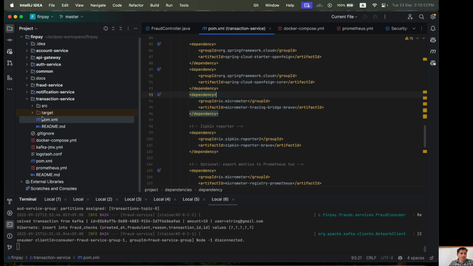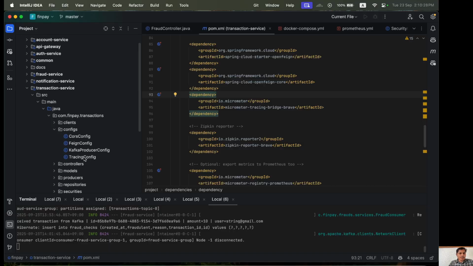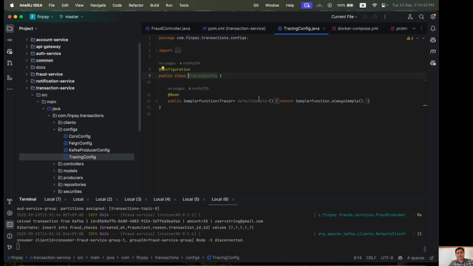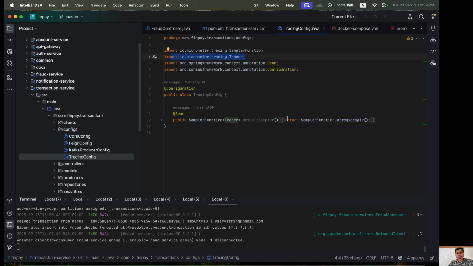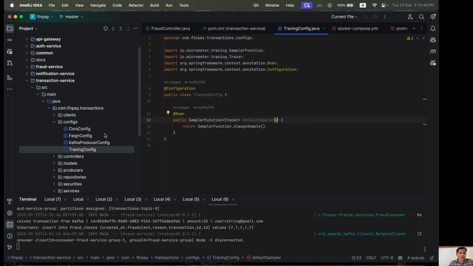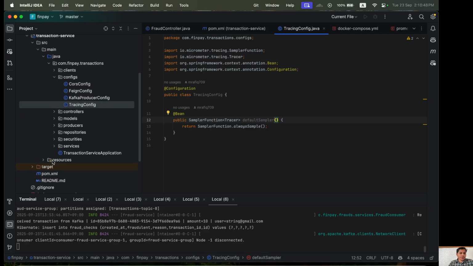For this one, is there any config? Yes, we need some tracing config. You just implement this simple tracing from the micrometer tracer. Okay, that's all I think. And also you need to configure the YML too.